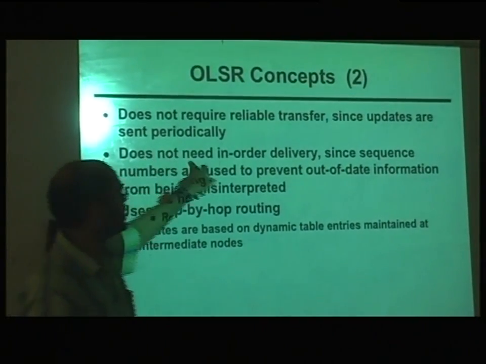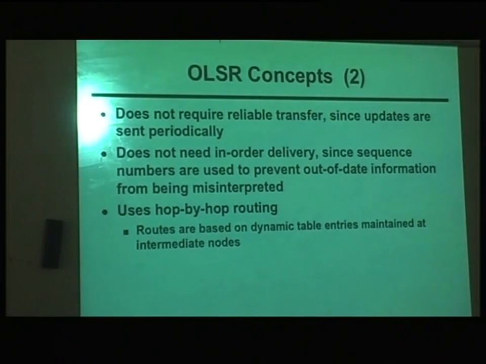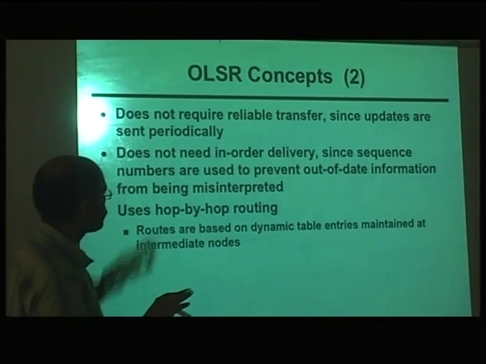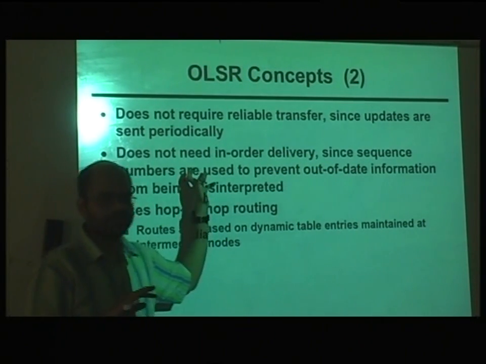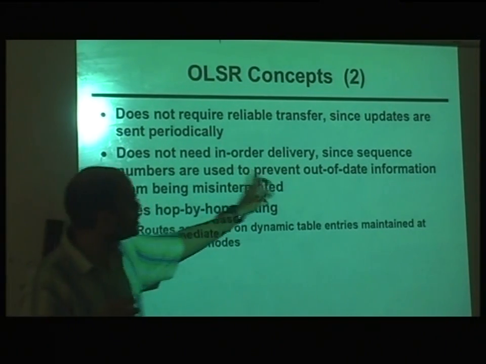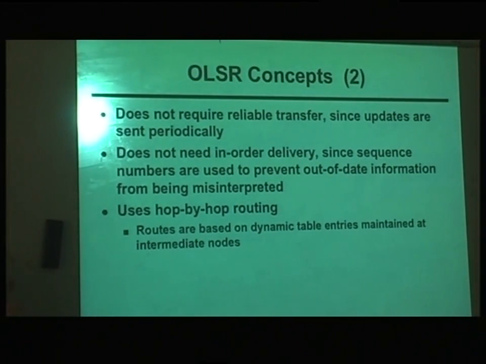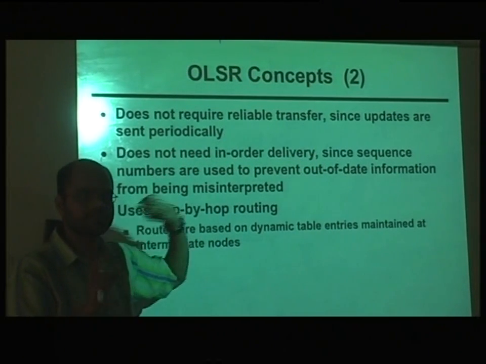It does not need in-order delivery. The first packet goes and the second packet goes and so on, but the packets can be reordered in between. So in the buffer, if the second packet is before the first or vice versa, it can handle that. What we are doing is using sequence numbers. Every packet contains a unique sequence number, increasing monotonically, so once you get all these packets, looking at the sequence number, you can reorder. But that's also a very hard challenge, and they have a very clever solution for this.